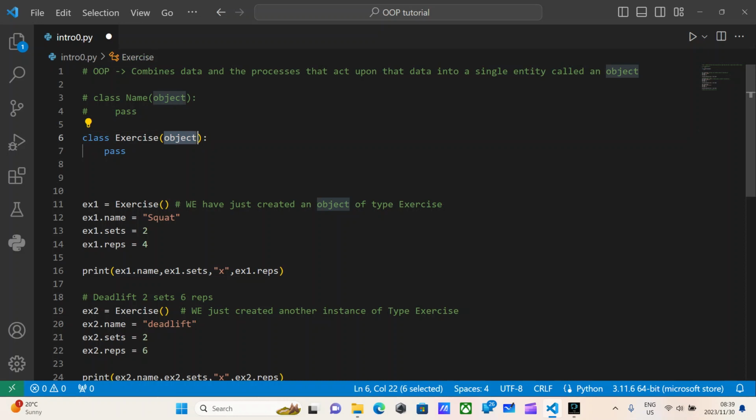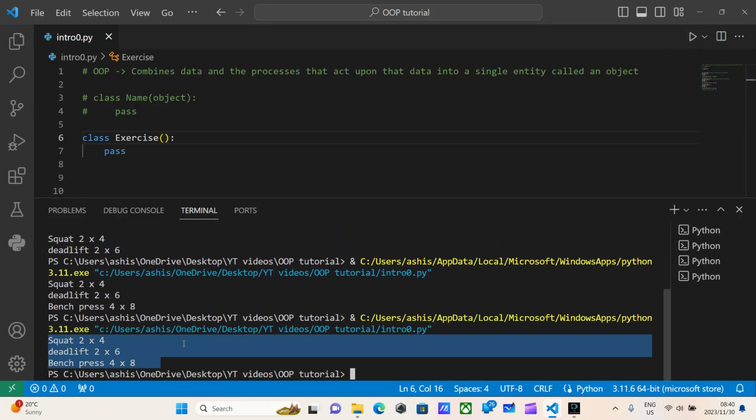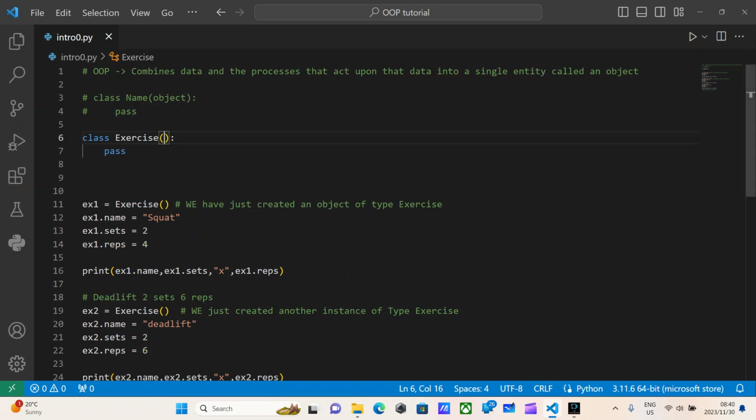But because all types in Python share that behavior, we actually do not need to pass it. And the reason we don't need to pass it is Python inherently knows that when you create your own user-defined types using a class statement like I have here, it basically knows that it's passing an object. So you do not need to pass it in. It is basically redundant. So if we remove object and we run everything, it's still the same output. It still works. I believe in Python 2, it was required for you to pass object, but no more.